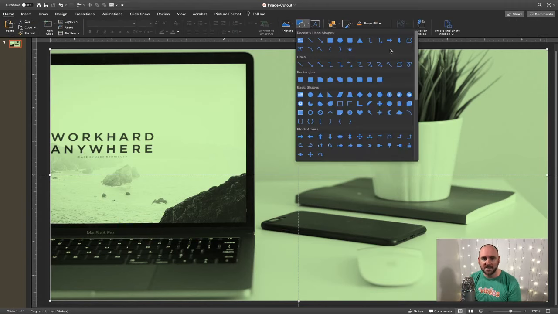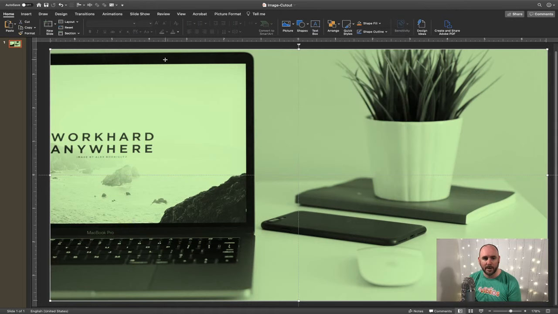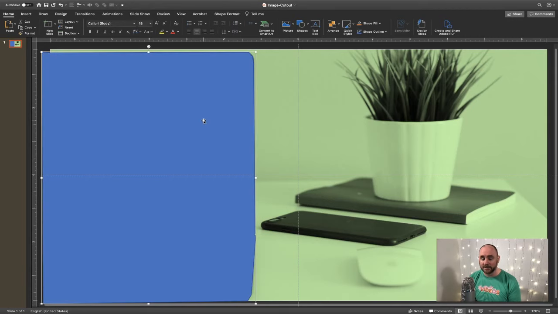We're going to go to Shapes, and I'm going to grab this shape here. It's a freeform shape. And what I'm going to do is draw, and every time I click, it's going to leave a little point. I'm just going to trace around the best I can this computer, which is a MacBook. Now this stuff doesn't really matter around here. I just want to get kind of everything enclosed, and I'm going to close it up. So now I've got this shape that's covering my top image.